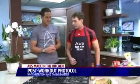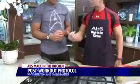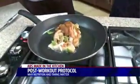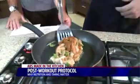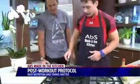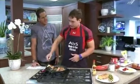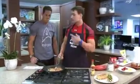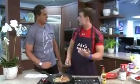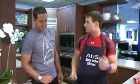Cook it up with extra virgin coconut oil, grapeseed oil extract, whatever you prefer. This is not a hard thing to do. Really, it's not. There's no reason, especially after a workout, we have what's known as the window of opportunity. After our workout, we want to make sure we're supplying our body with what it needs in the first 30 to 60 minutes after your workout. So like I said, we just put it together, and we're done with it.